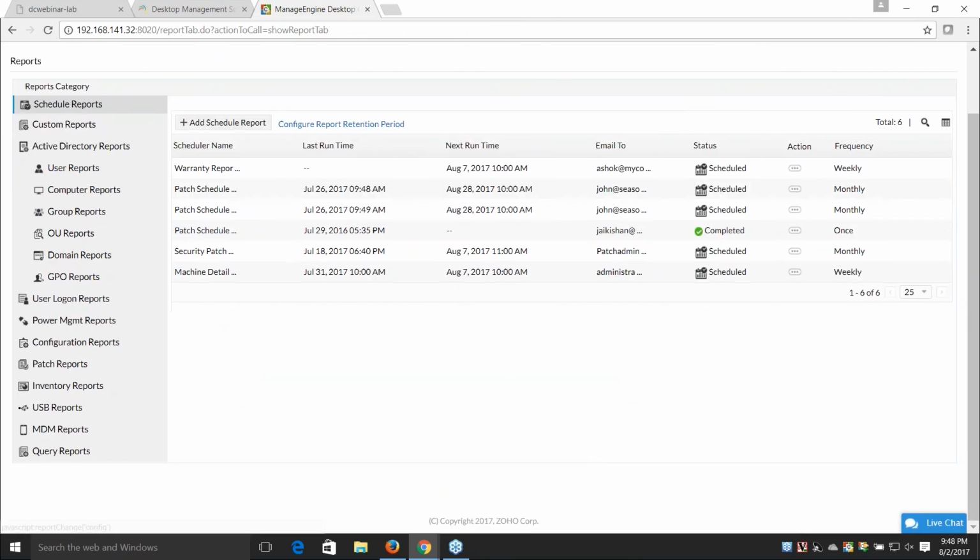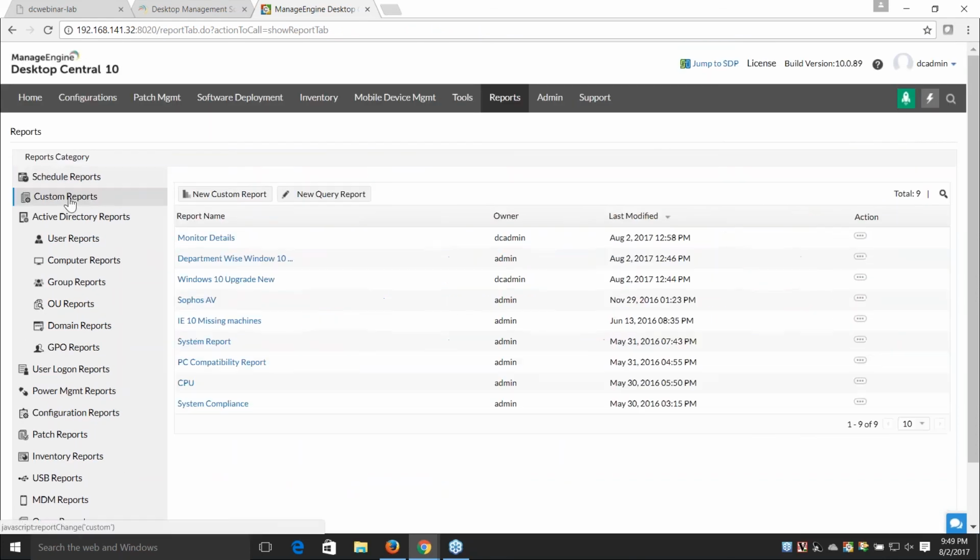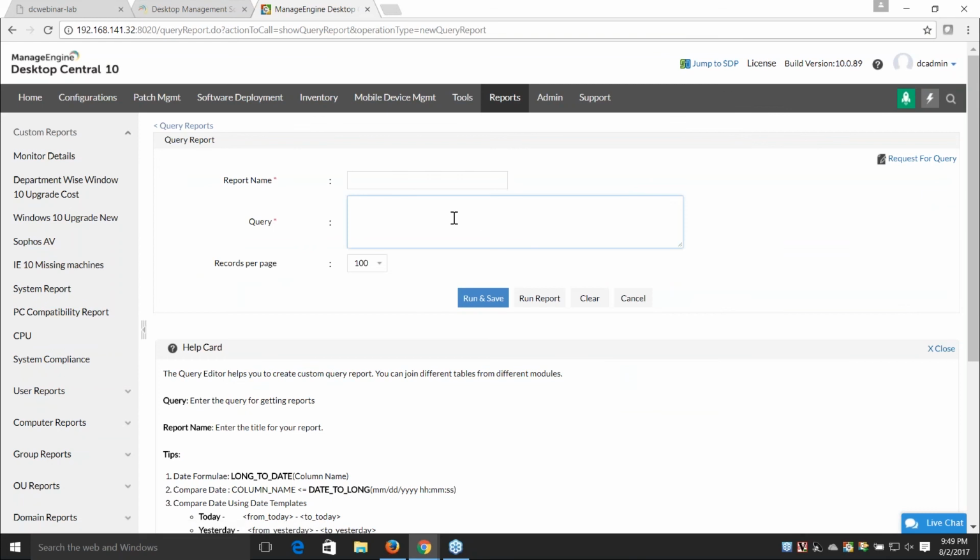Yes. So I have chosen the columns, choosing the column of physical memory, and I'm just adding the details like add criteria, and I've chosen the free space, which is greater than, which will be the column, and I've just added the value. Likewise, after adding it, I have also chosen my requirement. I've added everything, and I'm just going to run the report.